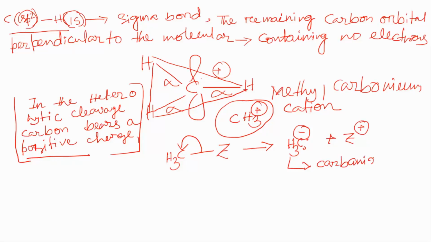So what we have seen, when the carbon bearing a positive charge, this is called carbonium cation or carbocation, or if the carbon bearing a negative charge, then it is called a carbanion. Now the organic reaction which proceeds by heterolytic bond cleavage are ionic or heteropolar or just polar reactions.